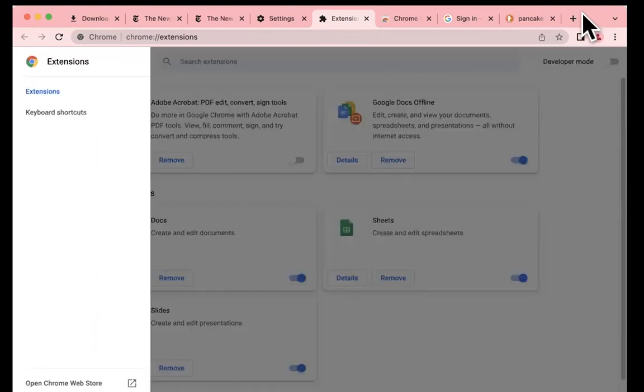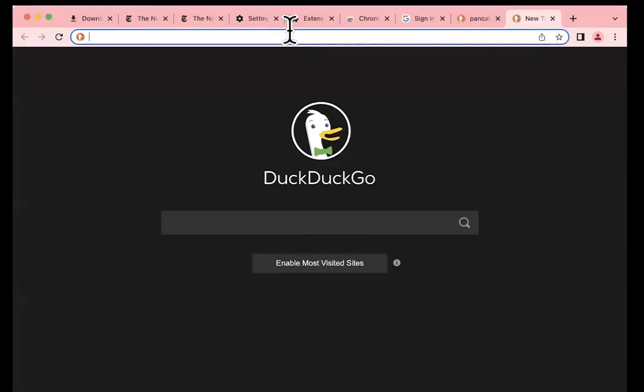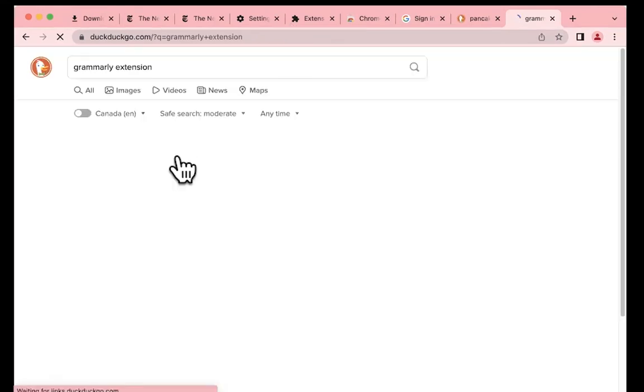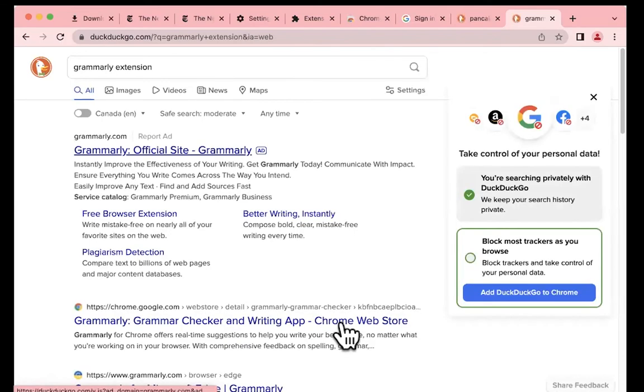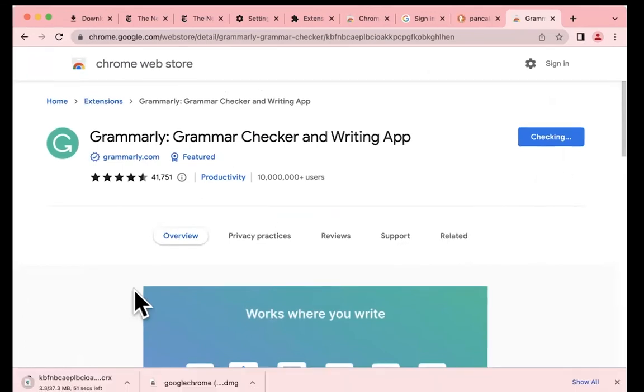The other way we can download extensions is just by searching for them. Say I'm aware of an extension I want, the Grammarly extension. I can just use my computer to search it here. We should be able to find it in our search. It was coming up in my search before, but should be available here. Here's the Grammarly extension. I can add this. And this is something that will pop up here once it gets downloaded. It allows me to check my grammar. It will read the page I'm on and give me grammar suggestions.